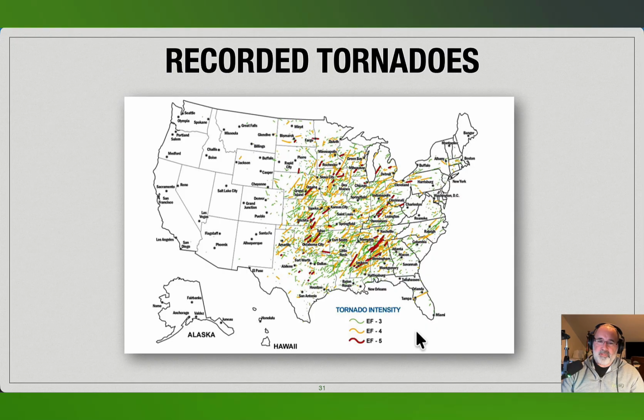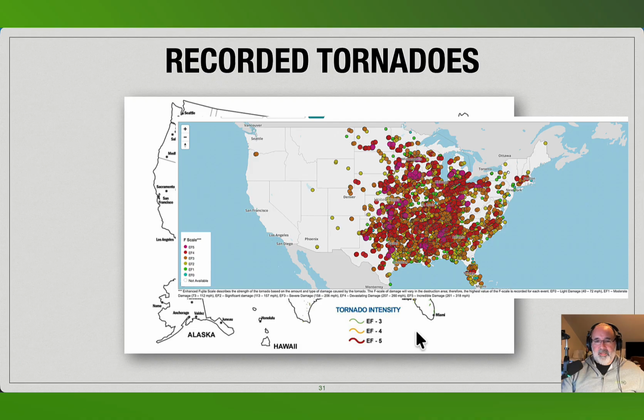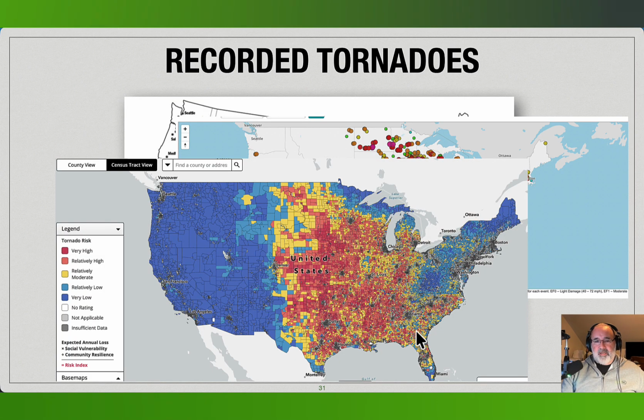But I think it's really good to look at the recorded events. When we define the region as really all across the central United States from north to south, you can see that there have been a lot of events in the Midwest: Minnesota, Wisconsin, Michigan, Iowa, Illinois, Nebraska, all of those states. Not necessarily places that I think of when I think of a high risk of tornadoes, but you can see that based on the history, based on all the different events, and I can look at that from several different sources. There are high wind events all throughout the central part of the country.